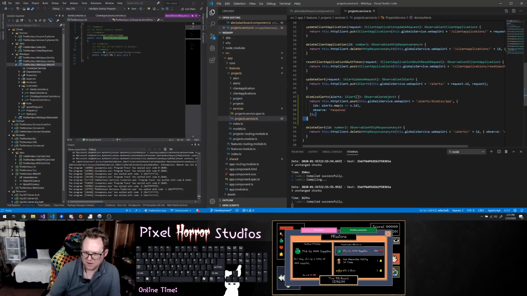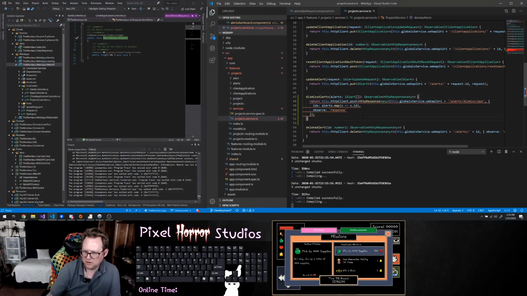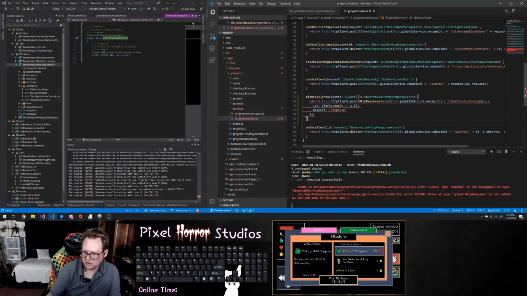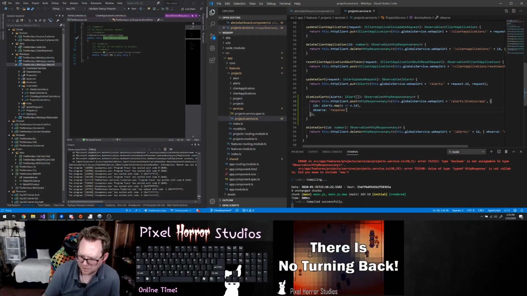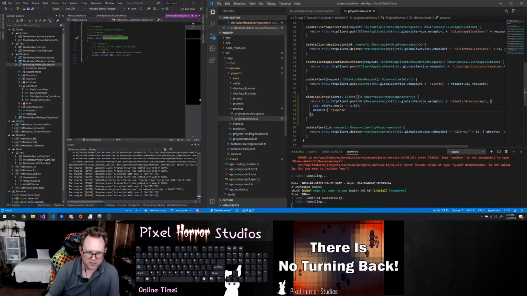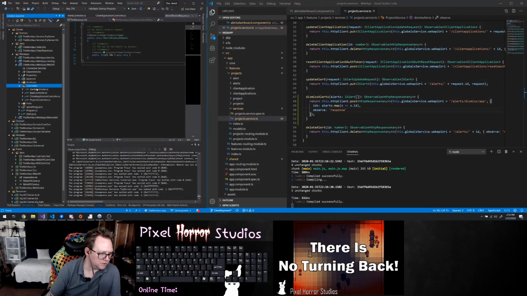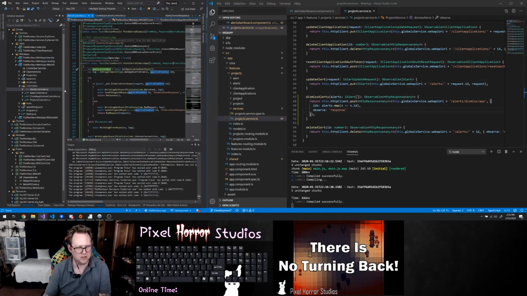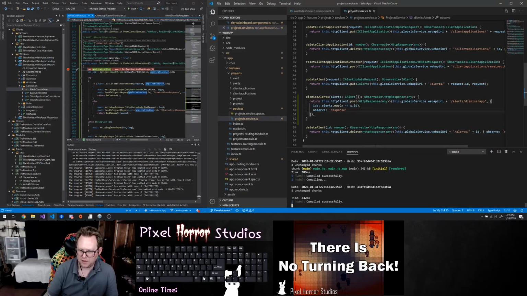I can do it like that, which is now returning a type of object. Or I could just add this here, like that. So that should now invoke our dismiss alerts based on anything that we put in there. So on my alerts controller, this is my post alerts dismiss app, and that looks good.